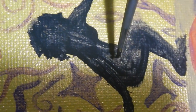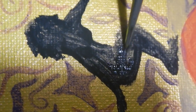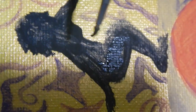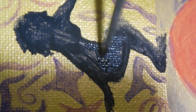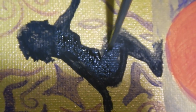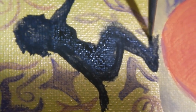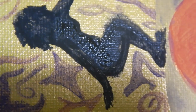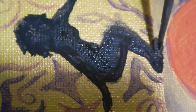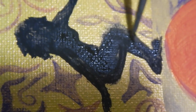Honestly, some of this you just do need to let kind of marinate though, because the black goes on a little bit thin sometimes. It just does, you know? There's nothing you can really do about that except just let it do what it's gonna do. So that's kind of what I'm experimenting with right now. I guess just letting things do whatever they're gonna do.